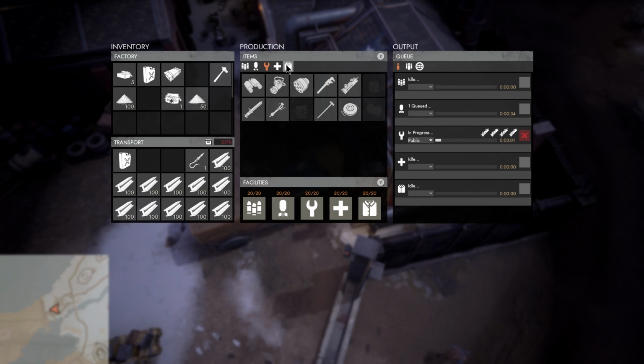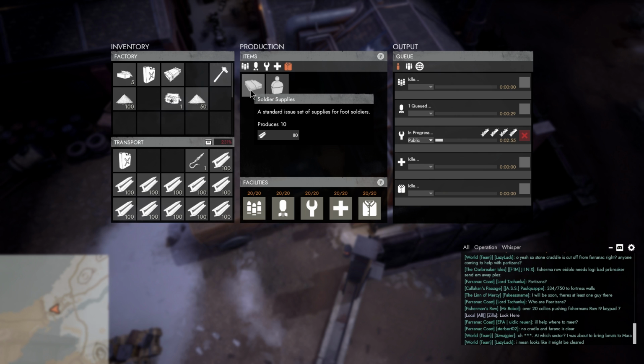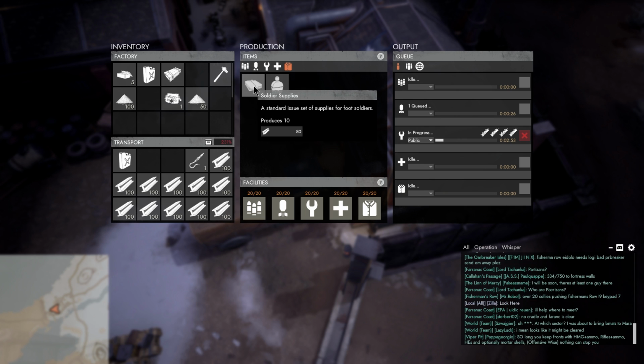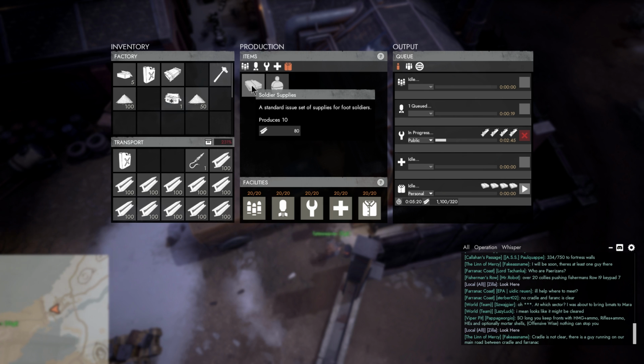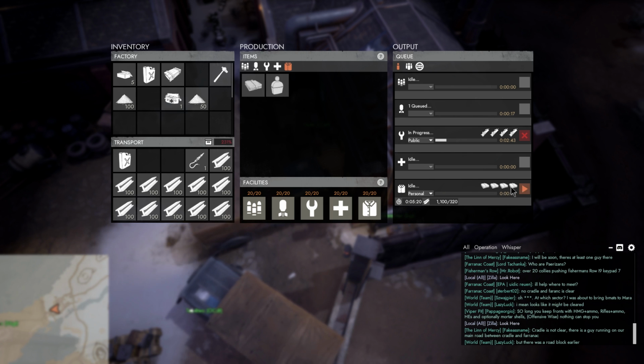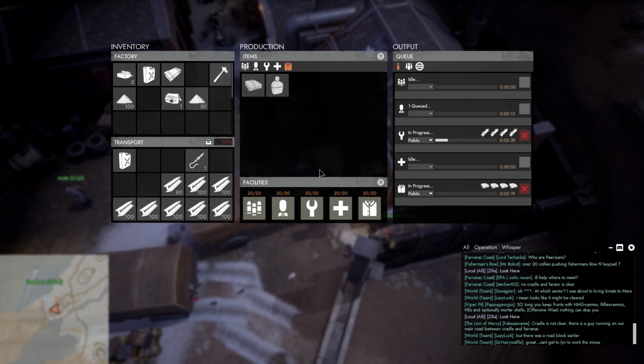Now over here, shirts. Always make shirts or soldier supplies. People call them SS, people call them shirts, but they're, you know, technically soldier supplies. So you can see it produces 10 soldier supplies for 80 B mats. We're about to, 1, 2, 3, 4. Click that left click, and then we're going to set that bad boy to public. Always make shirts. You can always make shirts.